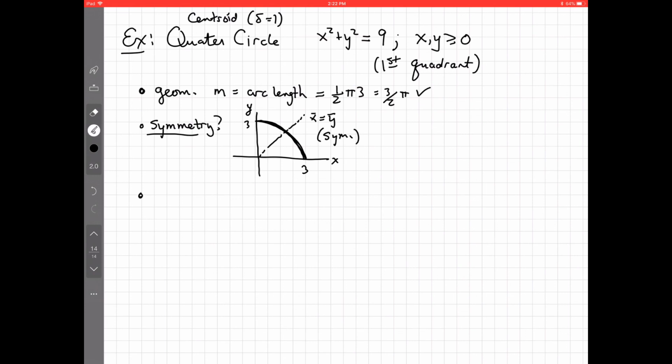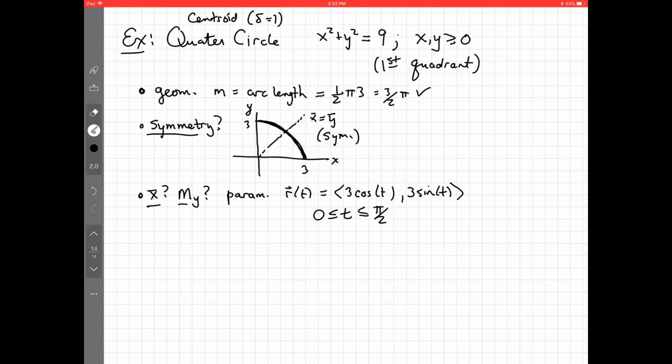Okay, so on our quest to find the x-coordinate, in other words, we have to find the moment about the y-axis. Now we need a parameterization. We'll borrow essentially the one from our previous problem, same reasoning behind where this parameterization comes from. Although now we have a quarter circle, so I'll let you think through why this should be 0 to pi over 2 for a quarter circle, in the first quadrant anyway. And then we need our ds, the length of r prime dt, which is the same as before because we only changed the domain on our parameterization.